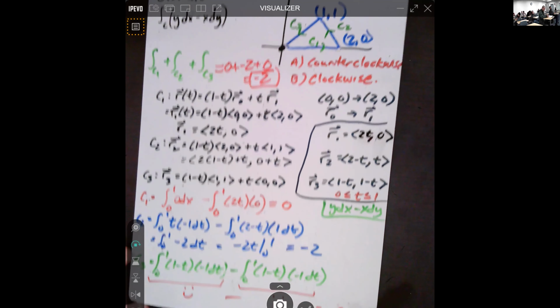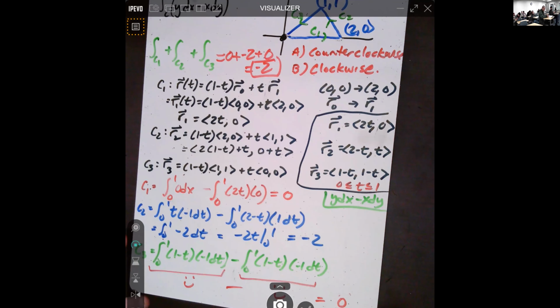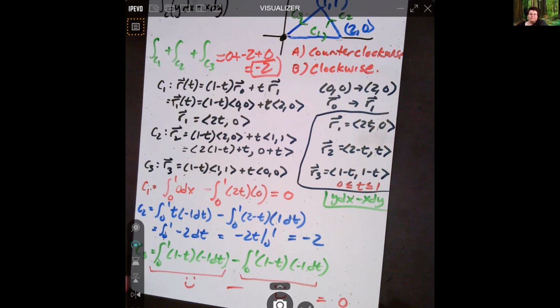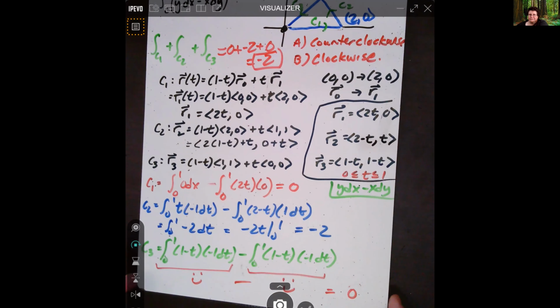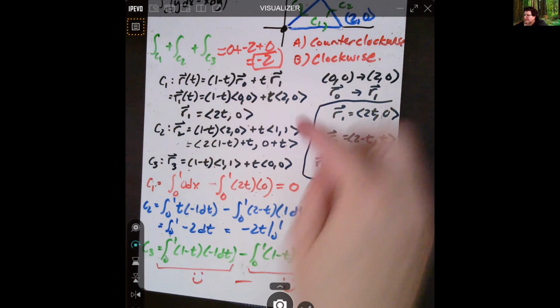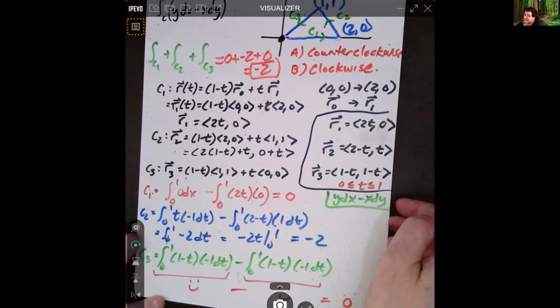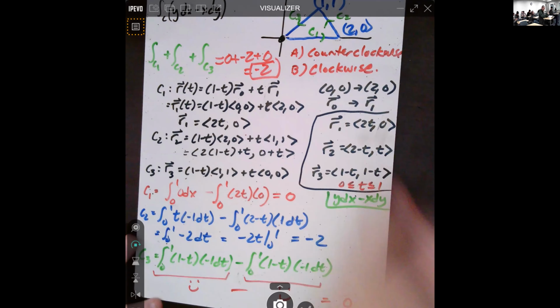Then where did you get the 1 minus t r naught plus t r1? Go back to chapter 11 or 12. This is old material. I don't want to rederive it when there's other things to do. We did this before. You just have forgotten, it's been a while. That's why I said this is a reminder. I knew people were going to have forgotten. And this only works for straight lines. Conveniently, these are straight lines.